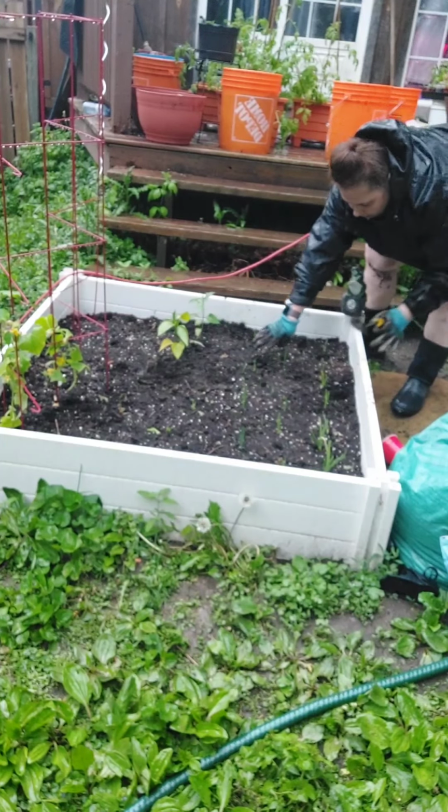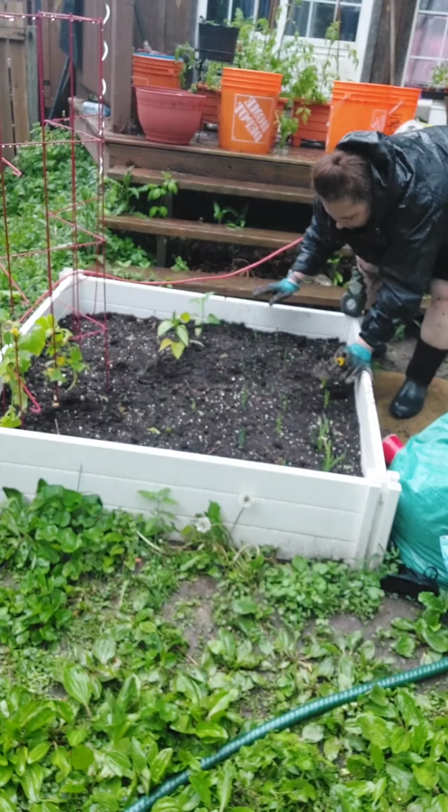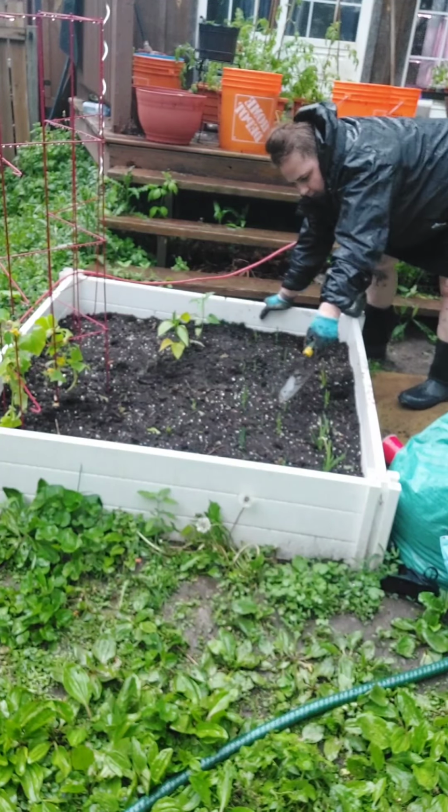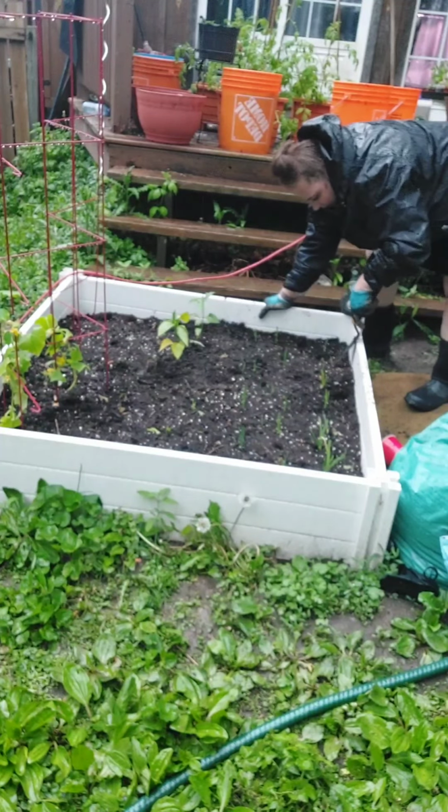My onions are growing quite well. Some of my onions were actually moved by animals, but most of them are doing well, and my garlic row is doing quite well. I feel like I'm going to have to call it a day for today because the rain is downpouring, and I'm going to keep the rest of my plants out. They're being fully hardened off so they can be outside in this dreary weather. I'm going to go inside because this is now a downpour.